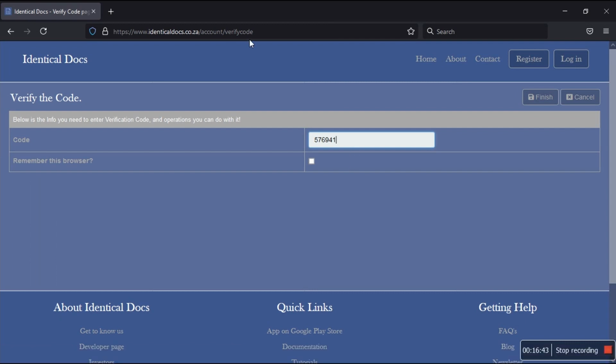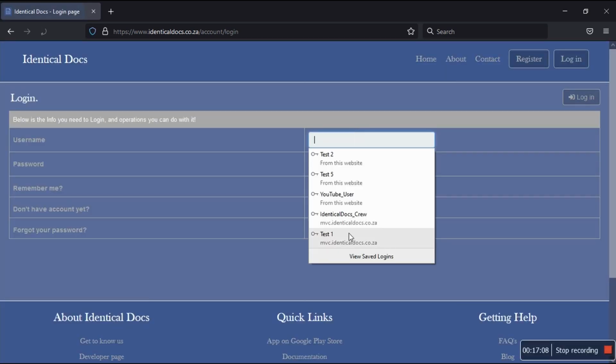So let's try this. But the URL is somehow messed up. So let's see what's gonna happen, because that's a flaw. See, it doesn't matter. This is a correct code, but it doesn't matter because the URL is messed up. So let's go and do this again. Another thing that's critical about this is that when we are doing this, the user has to be logged out when we are doing this. So let's do this again.